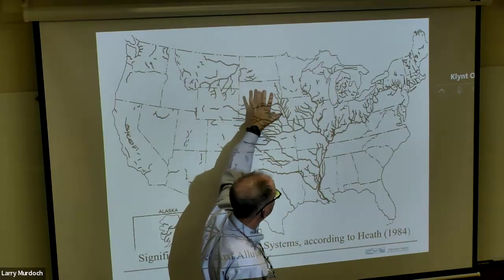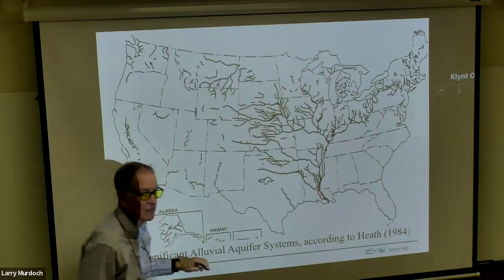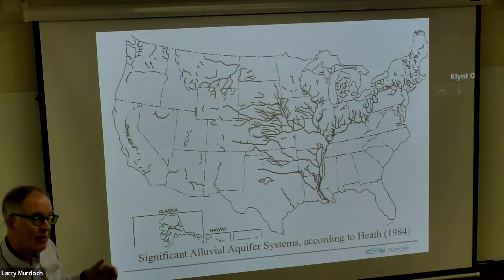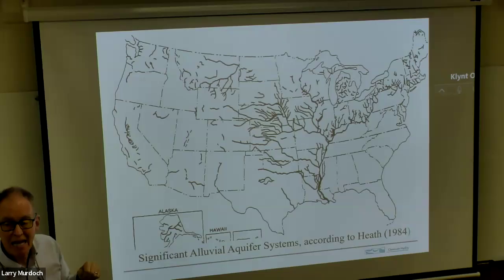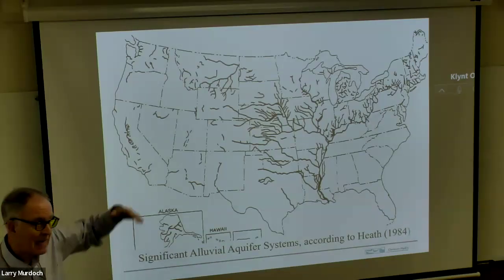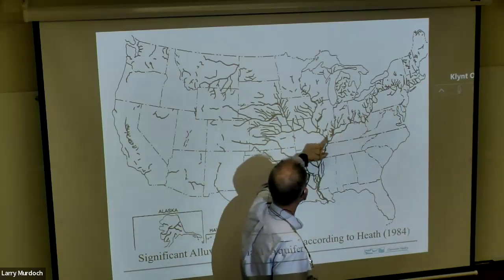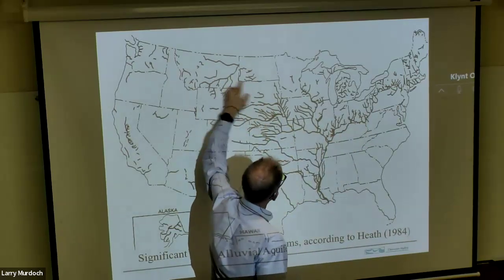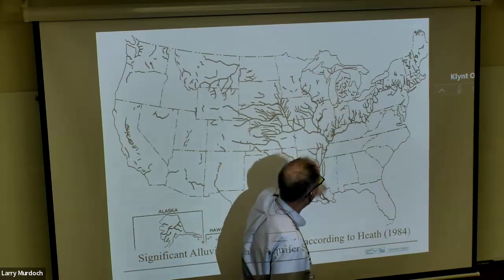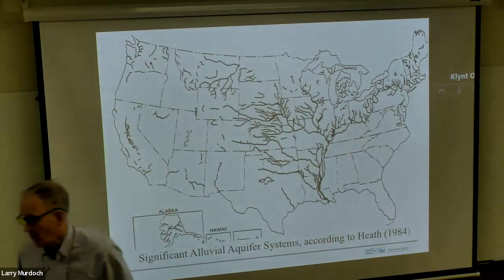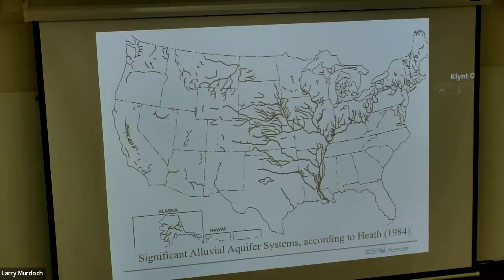So the reason for that is because these alluvial aquifer systems, some of them were deposited by high flows that accompanied the last glaciation. When the glaciers came in, they came down to right here. This was the southern extent. And then when they melted, they deposited these thick sands and gravels in river valleys. So these are important aquifers where they occur. We don't have any of them in the southeast because we didn't have glaciers here.